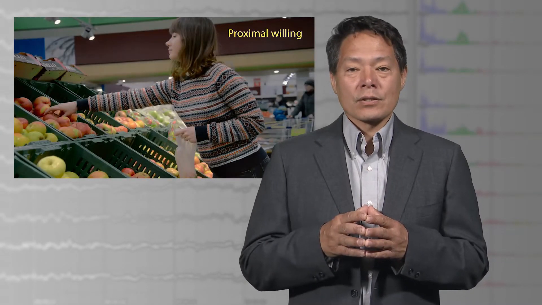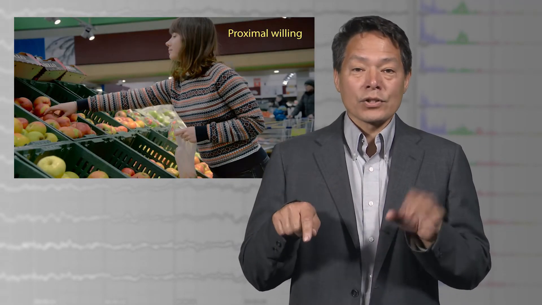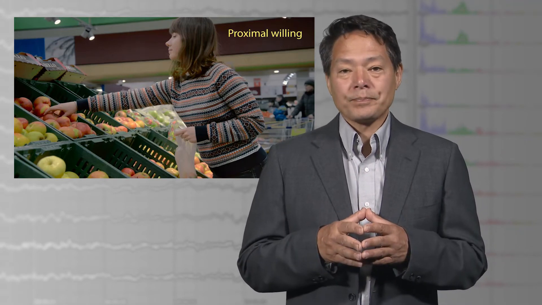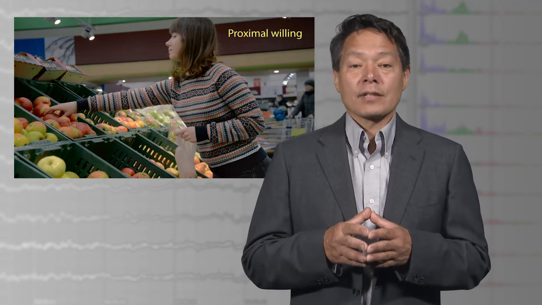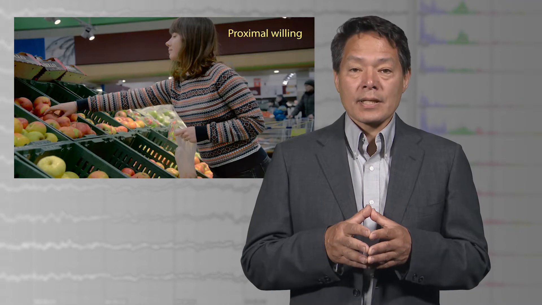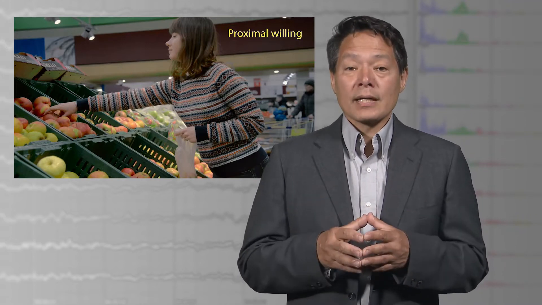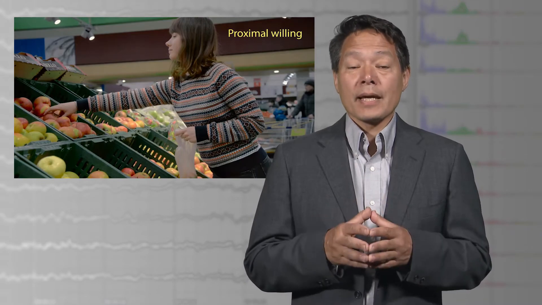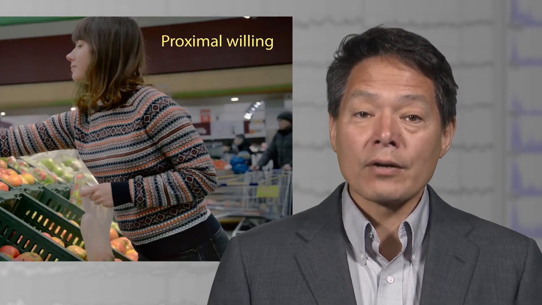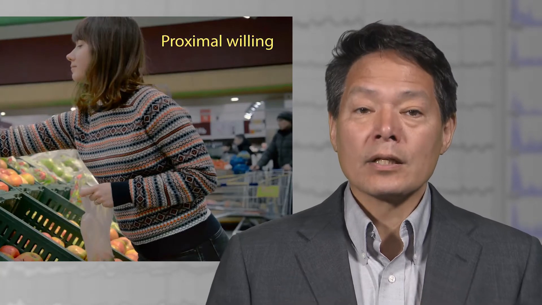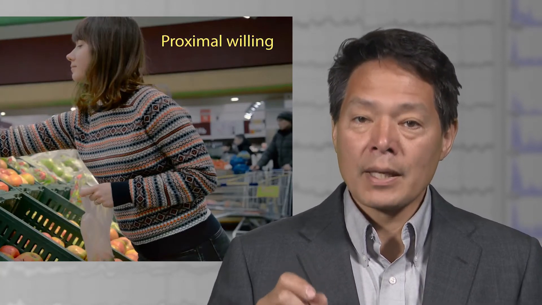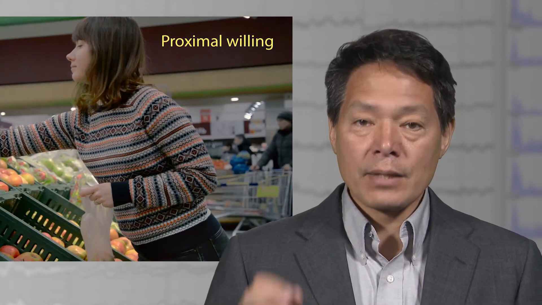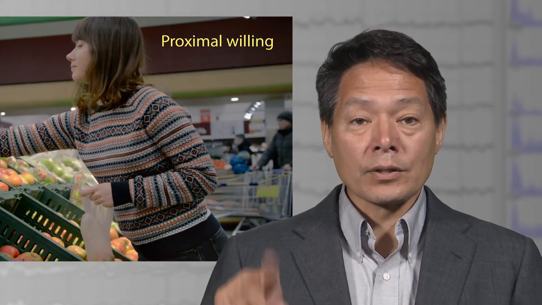Proximal willing generally involves choosing to do this or that in the immediate future, perhaps some seconds from now. Experiments in the tradition of Libet test the assumption that acts of proximal conscious willing play a causal role on each trial where a movement is made. What Libet and his followers have studied is whether the proximal will to make a movement at a particular time plays a causal role in the sequence of events that culminate in a willed motor act.